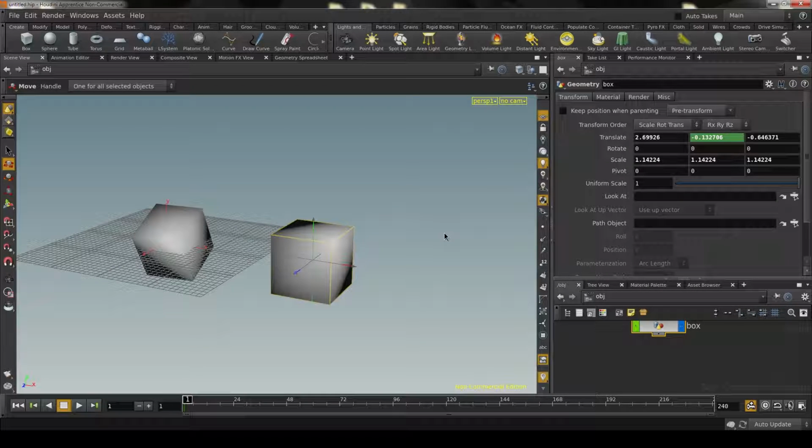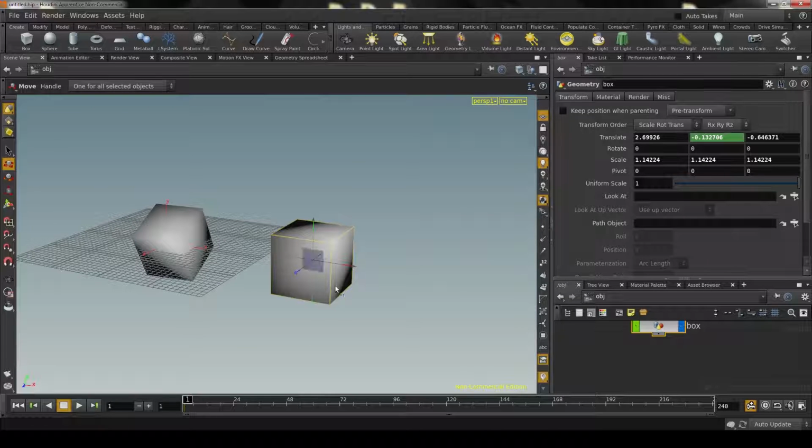Now, there's an option in Houdini called auto key, and you can see it down here at the bottom to the right of your timeline. Your auto key may be turned on or off. If it's on, which mine is right now, any change you make for a keyframe value will automatically set a new keyframe when you change it. If auto key is off, you'll need to manually key each time you make a change, like we did when we set the first keyframe. It's usually a matter of personal preference, so for now we're going to leave it on, or turn it on if it's already off. You can toggle it on and off by just left-clicking the button.